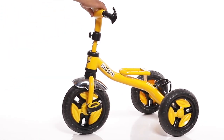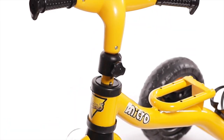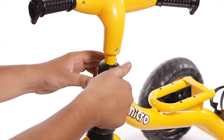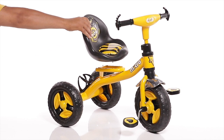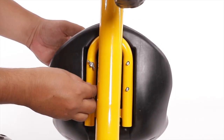Now place the handle on the fork with the lock button. Also lock the handle to the fork by using the provided plastic flower bolt. In the next step, place the seat on the main body and fix the seat to the body by using the butterfly nut.